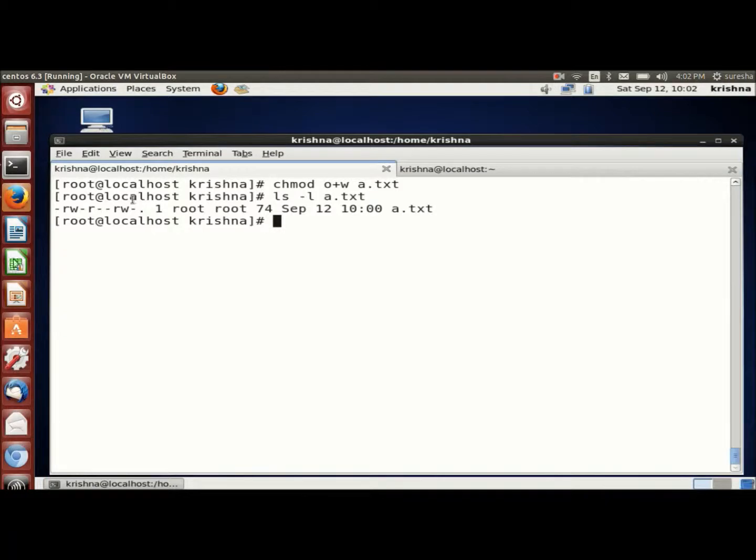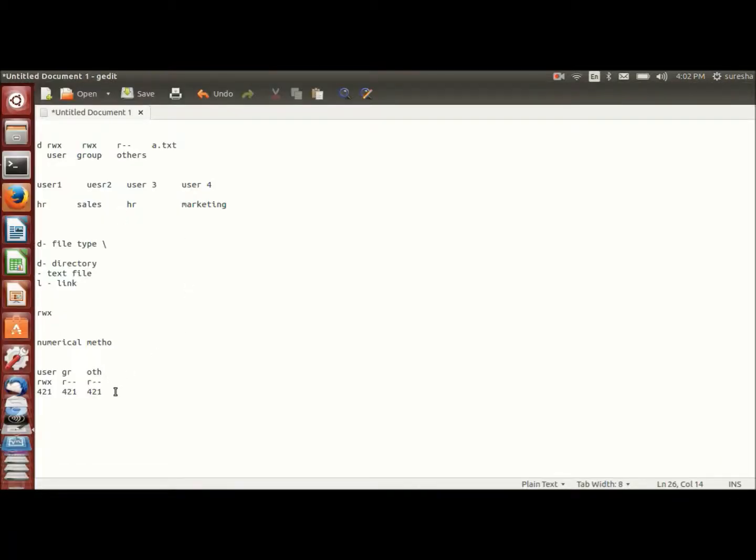Now let me go to our same text editor. Okay, we'll change it. Now what I want to do is, remember, so many things at one time. For group I want to give write permission. For user I want to remove execute permission.